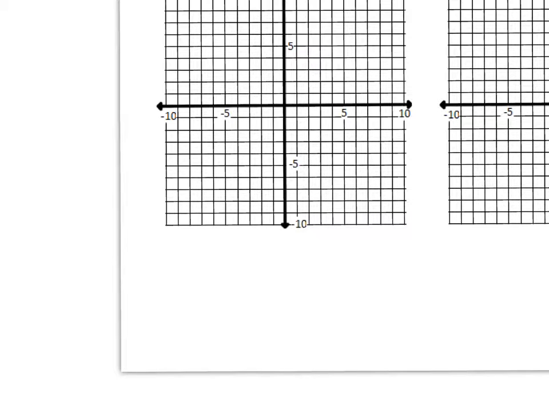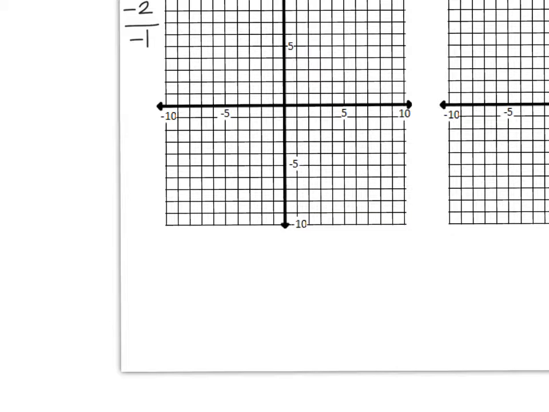Now, if you recall, with slope, that's rise over run. So that slope of 2 would really be 2 over 1, with a rise of 2 and then going to the right 1. Or if we reversed it, it would be -2 over -1. So we could go down 2 units and then to the left 1 unit, and that's the exact same thing. All right, so let's take a look here.